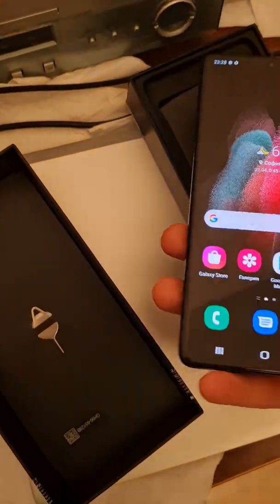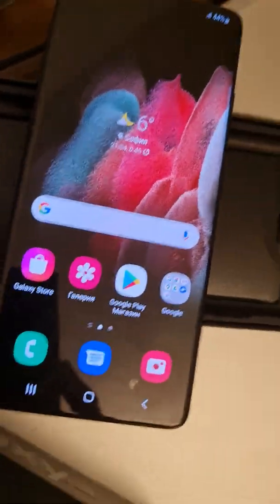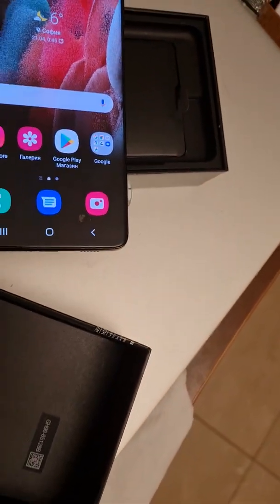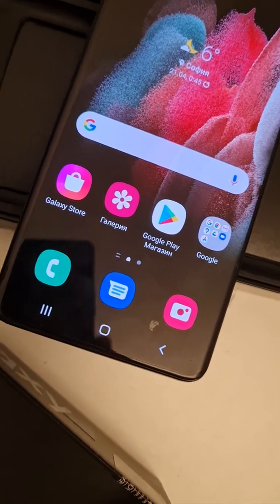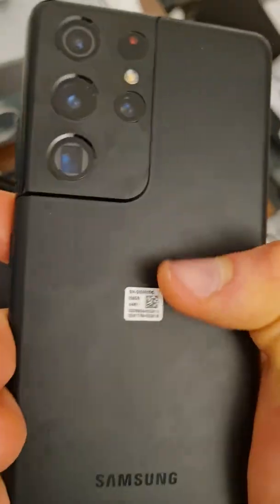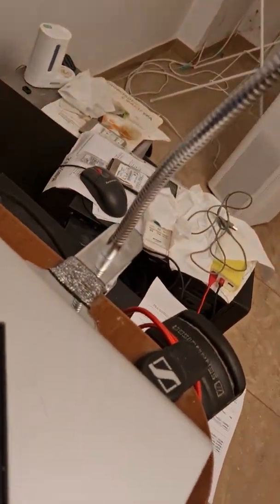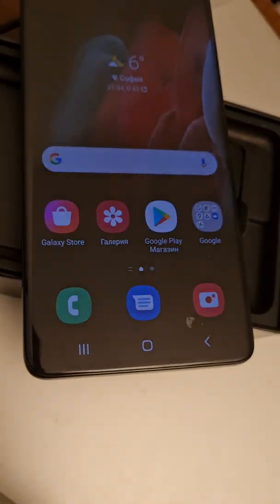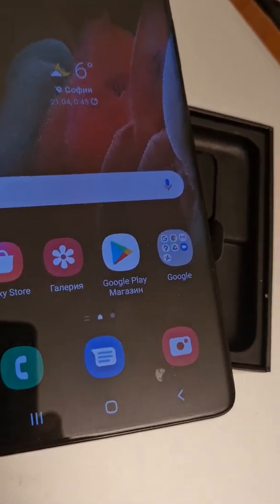Okay, let's continue with the specs. On January 28 it was available worldwide or in most countries. 227 grams, 228 with the other version, Corning Gorilla Glass Victus on the back, aluminum frame. Nothing groundbreaking here. I don't see any glass on the back, unfortunately, even if they claim that there is. Probably on the lenses, I don't know. I'm not that impressed with this. The front is fine, but the phone is very heavy. Single SIM, dual SIM, eSIM, stylus support, IP68 dust and water resistant up to 1.5 meters for 30 minutes.